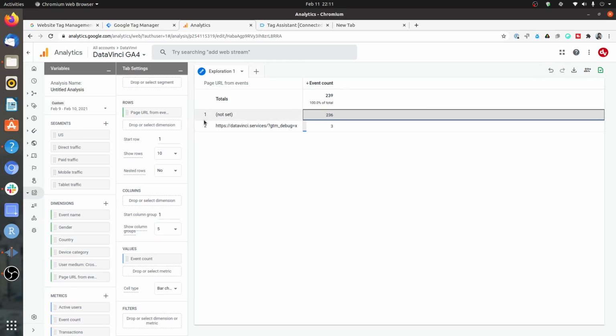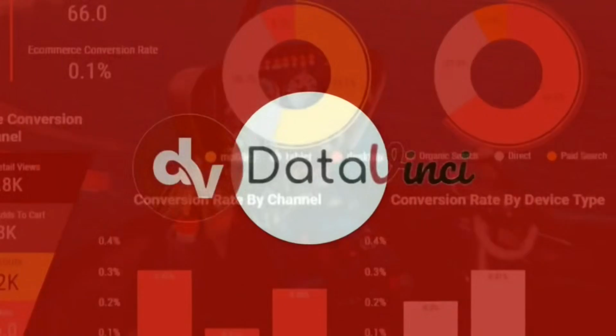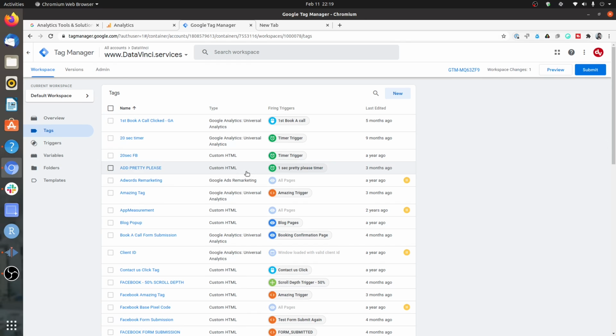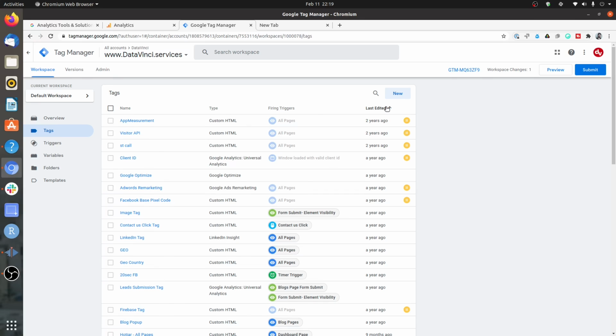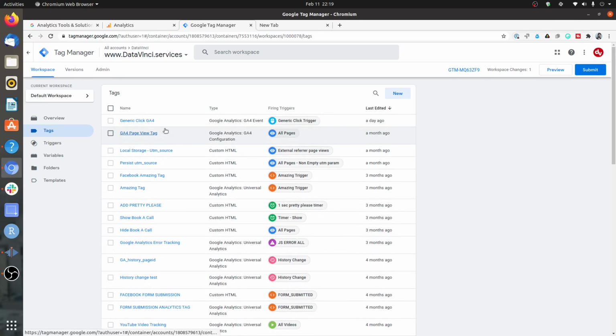Okay, so let's see how we can create custom metrics in Google Analytics 4 and how to view those reports as well. So we are back in Google Analytics 4 now, and what we are going to look at is how to create a custom metric in Google Analytics 4.